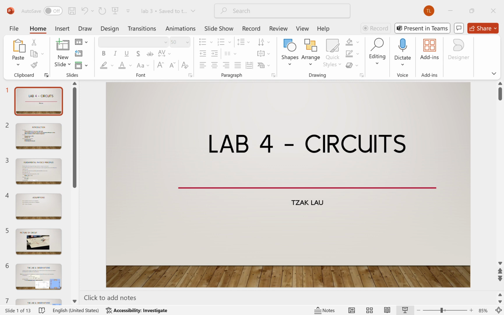In part 1 of the lab, we created a circuit with two 1.5 volt batteries, two resistors of 47 and 100 ohms, and 2 ammeters. Based on our predictions, the current was expected to be 0.02 amps, and this is exactly what we measured. Interestingly, if the setup were reversed, we would still see the same current due to symmetry in the circuit's configuration.